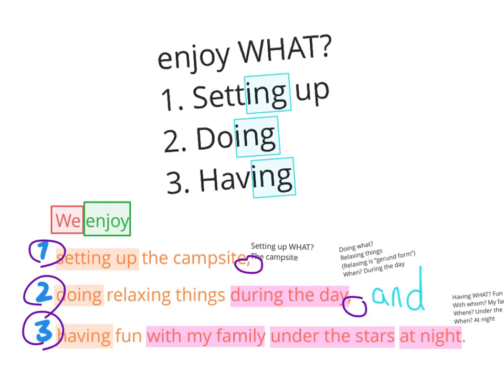This is a pretty fancy sentence, but you can see that it has a series or list of 3 phrases. And after the first one, we have a comma. After the second one, we have a comma. Then we have the word and. And each of them begin with the same type of word. This is an ing word, an ing word, and an ing word.